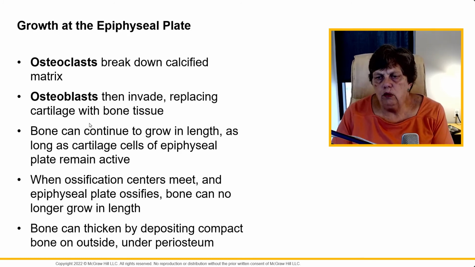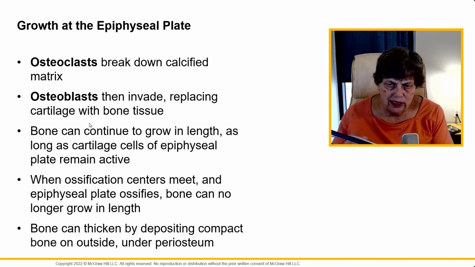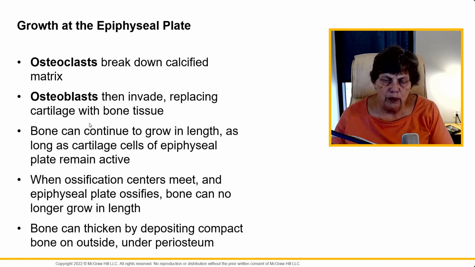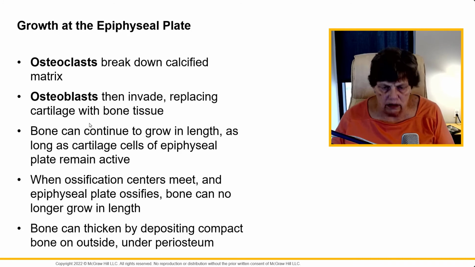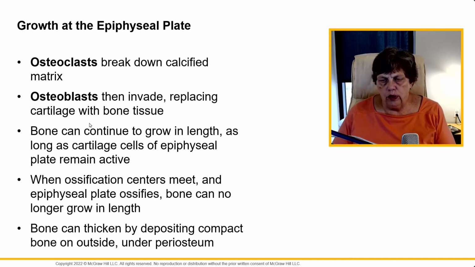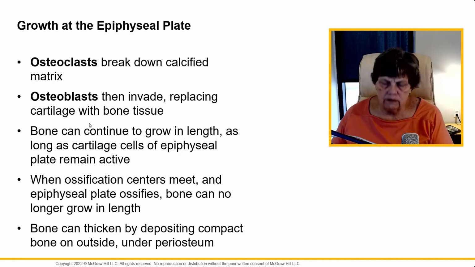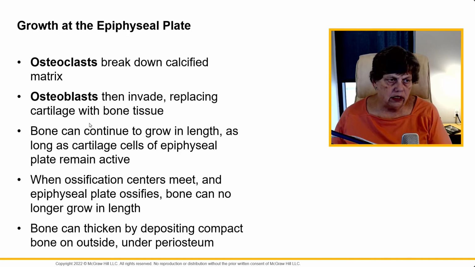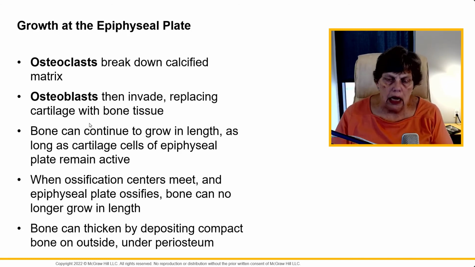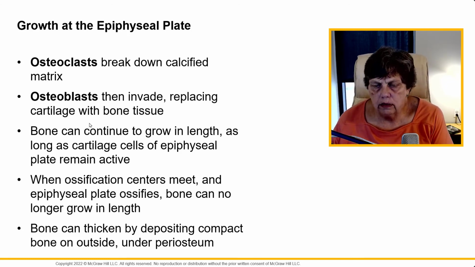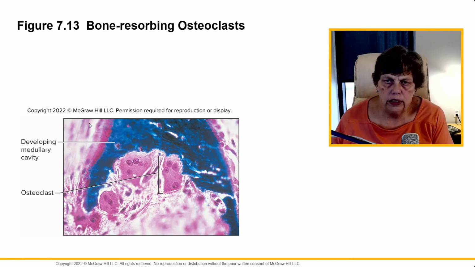All right, so the bone will continue to grow in length as long as the cartilage cells of that epiphyseal plate remain active. And when those centers meet, the epiphyseal plate ossifies, and bone can no longer grow in length. That's why we stop growing in height. All right? And that's really what is happening.